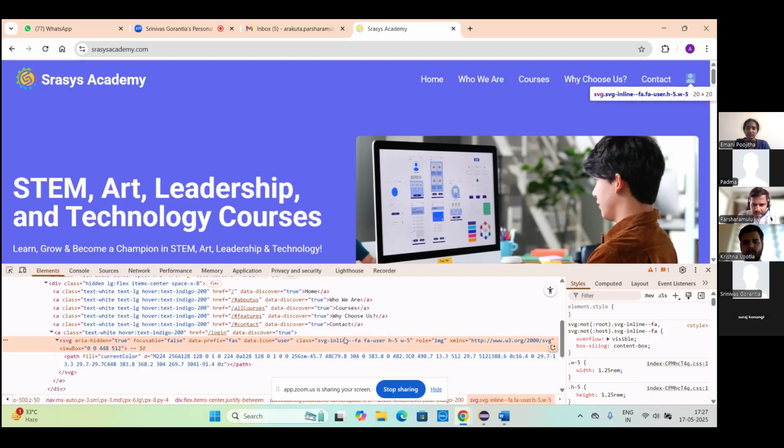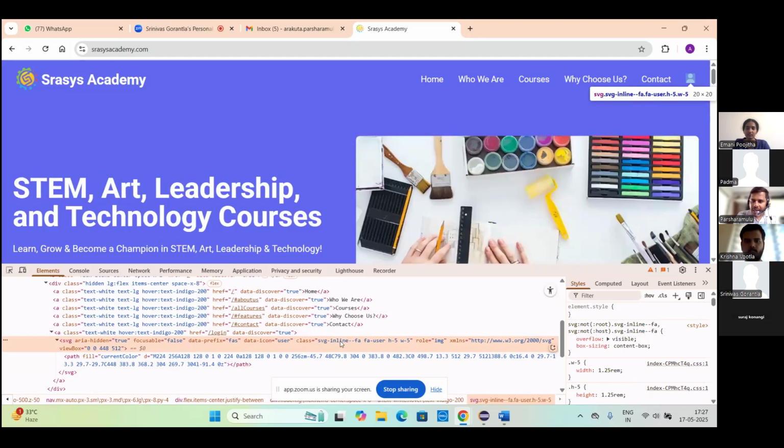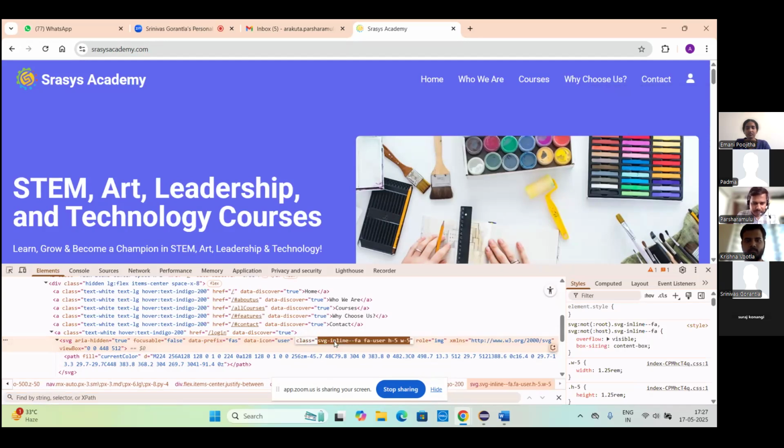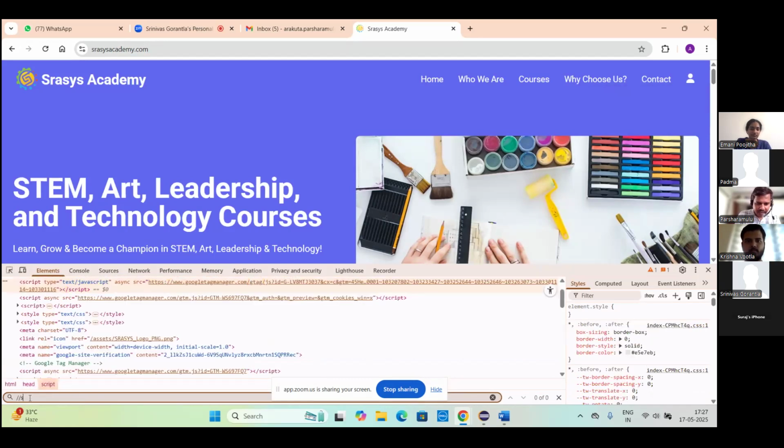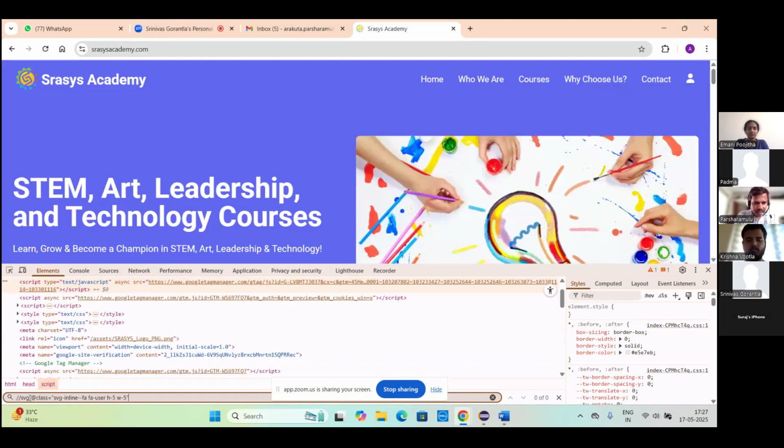Here we need to see whether any Selenium locator is present or not. If you see here, we have class. We can use class or we can write our XPath. How to write XPath? Anyone wants to say the syntax? Basic syntax, yesterday I explained, right? // tag name, @, then the locator and locator value.